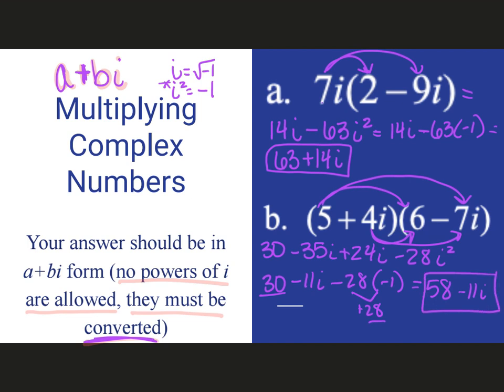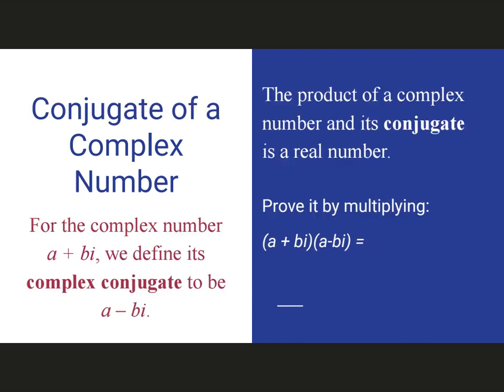So it follows all the operations just like as if you were working with a variable x, except you're not allowed to have any exponents on your i. You always have to convert it so you have a real number and then an i part, or imaginary part. Okay? So we've added, we've subtracted, and we've multiplied with complex numbers already. And now the next part though is you have to understand what a conjugate of a complex number is prior to doing the division operation.